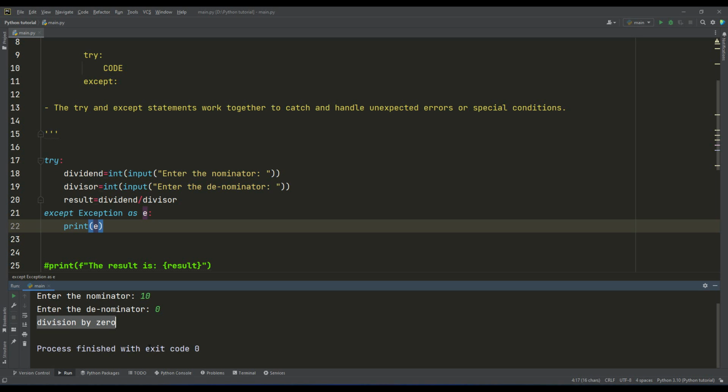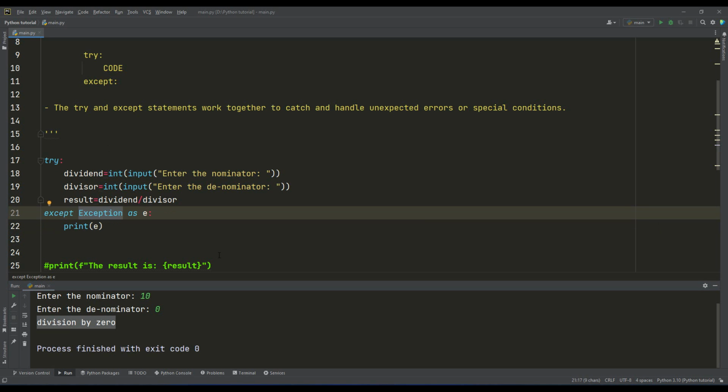This is one case, but in practice it's not recommended to use except Exception as e. When you make the function or the code, you suppose that maybe you will have zero division errors, maybe value errors or something like that. So we can customize it, and I can say something instead of Exception. This is valid, and what I will show you is also valid.